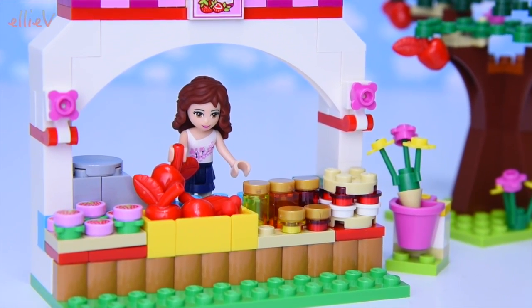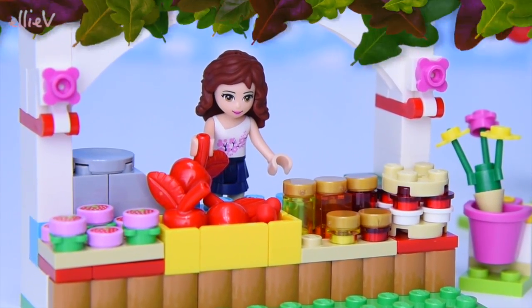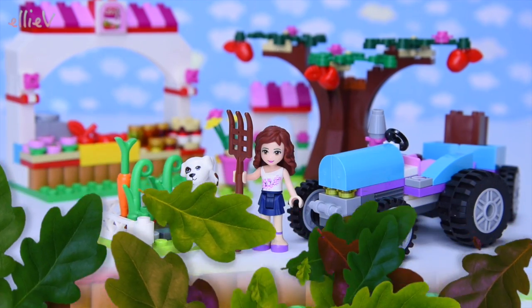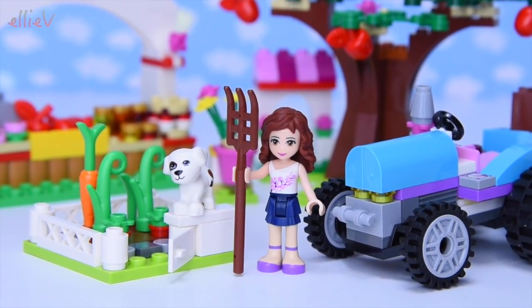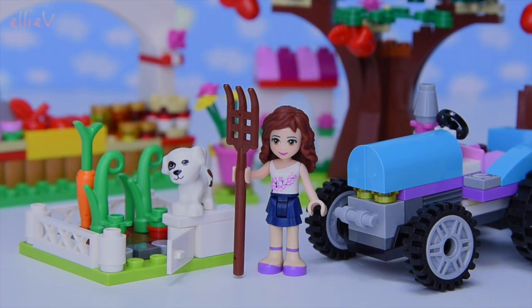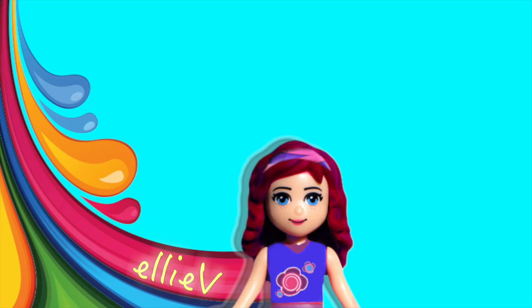And here she is. Olivia is now setting up her market stall. She is ready to open up for business. And we're going to need to find some customers, I think. What a brilliant set this is. Look at all those pieces. So many fun things that we can set up and play with. I'm going to have so much fun with this set.